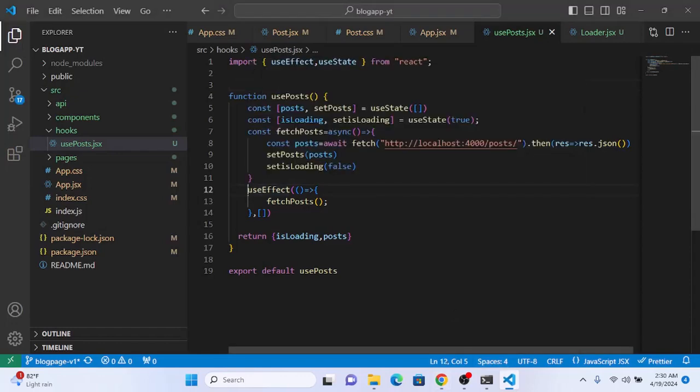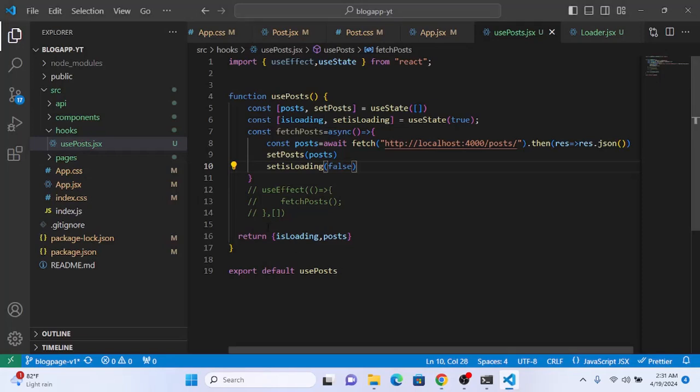Again, let me disable this useEffect to show you that logic that I wanted to tell you. We're not going to get any error, and since our loading state is equal to true, as you can see, it will only render loading. So now our app is a lot better than before because our loader is equal to true right now.